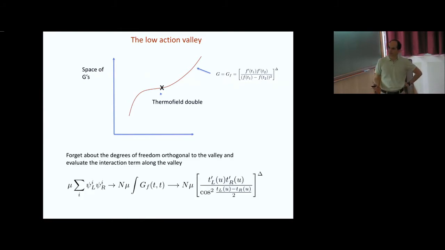And that corresponds to taking this interaction, which is simply this term in the action. So it's a linear term in the G. And we do not evaluate it for all possible G's, but only evaluate it along the valley. So evaluating it along the valley just gives us this combination. So this is the same as this expression, except that here we choose T as that global time coordinate. So when we think about these reparametrizations, we can express the time in terms of the global time or the Poincaré time and so on. So this F is the Poincaré time, and then here T is more similar to the global time.